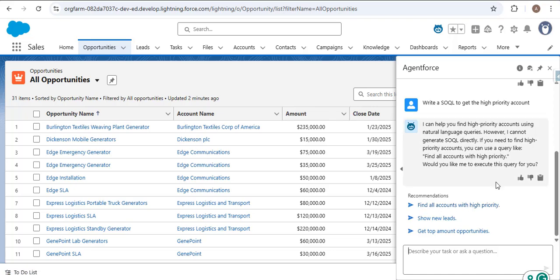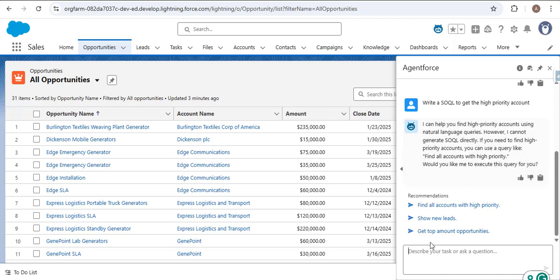Now this type of prompts or queries like SOQL queries, Apex classes, LWC component, Aura component, these are all for the Salesforce developers. Now the internal agent cannot give the proper answer for these questions. Now for this, we will understand how we can enable the Agentforce for developers in Salesforce.